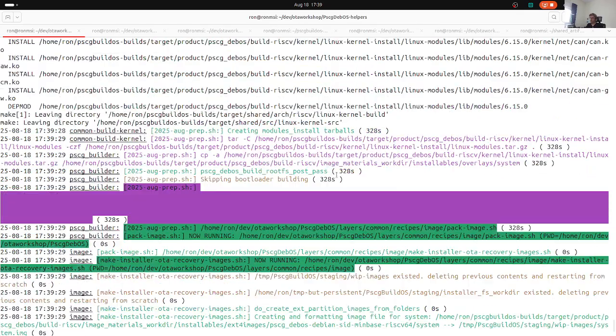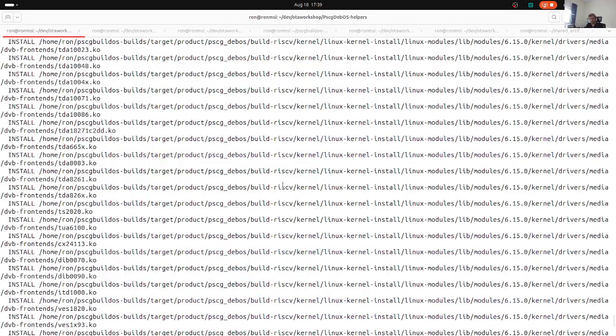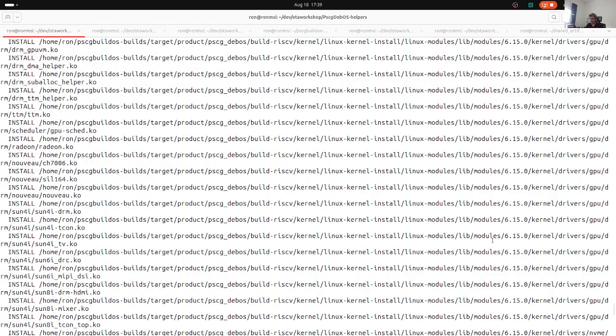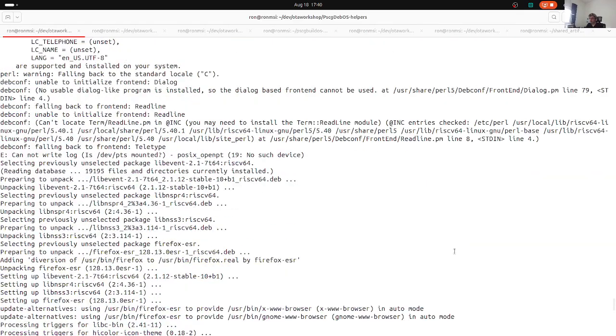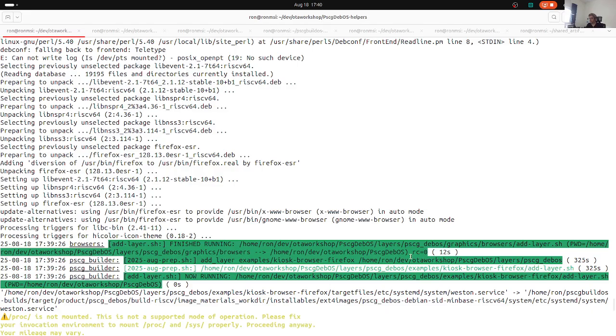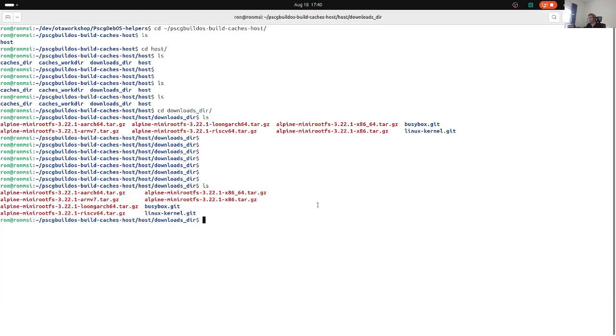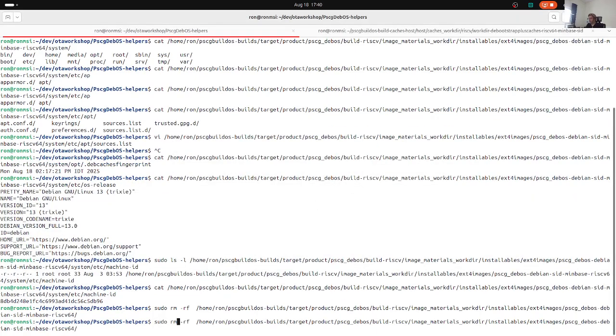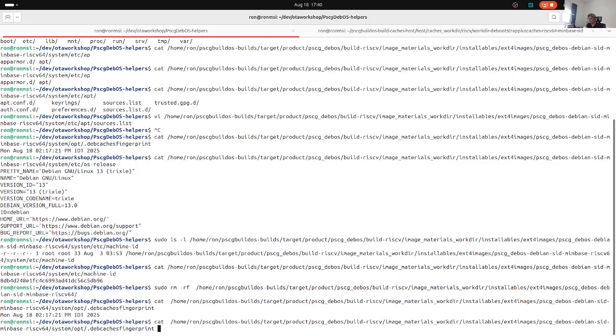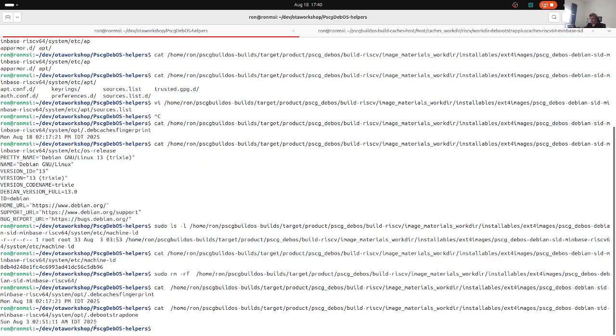So of course it was fast, relatively. That's why I made the system like this. Remember, it's a lot of packages and it's cross bootstrapping. It's cross installing things under its root. So let's look at the root file system. I'll try to not erase it now. And if I look at opt, system opt, deb caches, fingerprints, well, it's the same because we already added caches. And if I look at that, the bootstrap done, it's the same date.